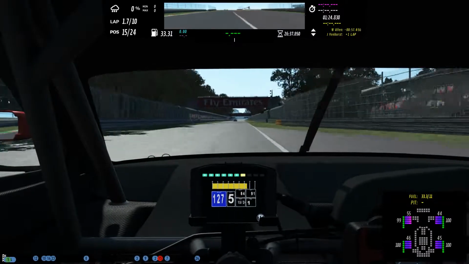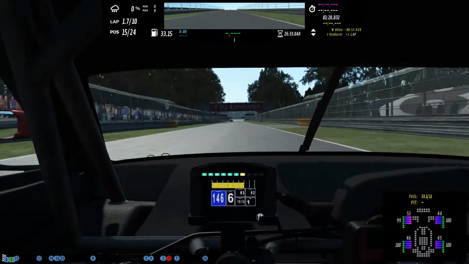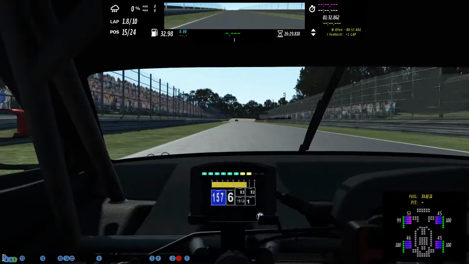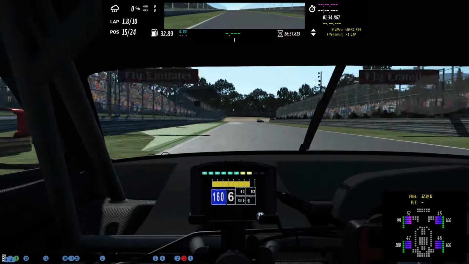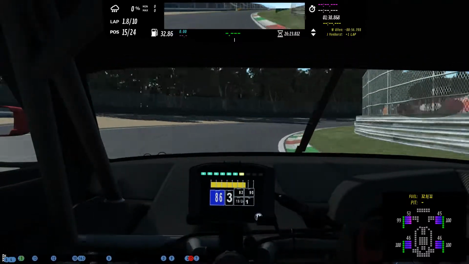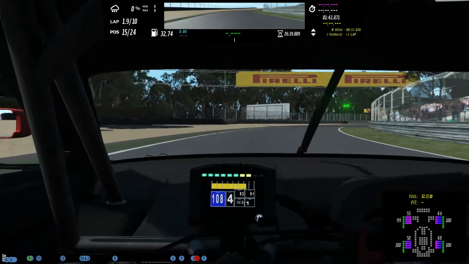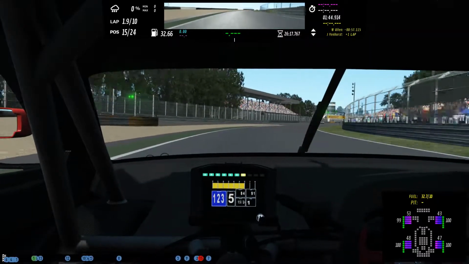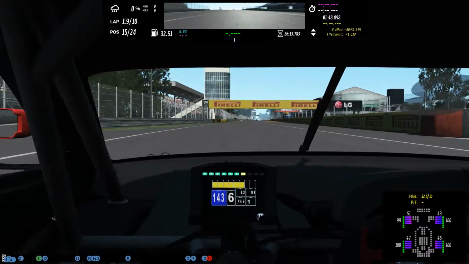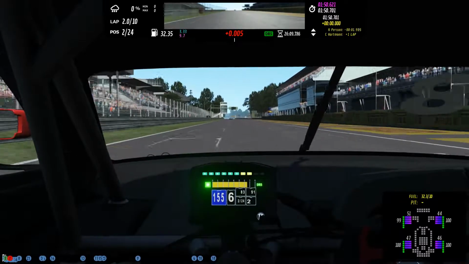See, I'm locking up my front outside wheel. It's gone glowing red into that chicane. You can hear it as well. I have turned the tyre sound up somewhat. That was a 150.7 V2.